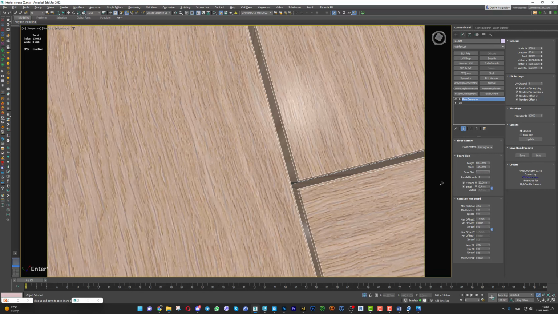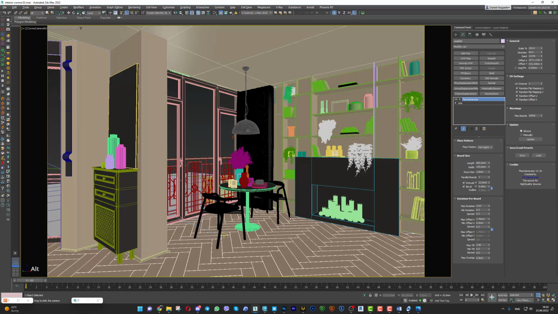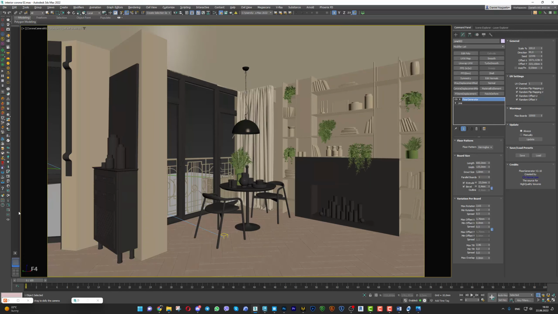Maybe 1 millimeter. Maybe that's enough, no? And that's how we will receive these shadows between the objects.